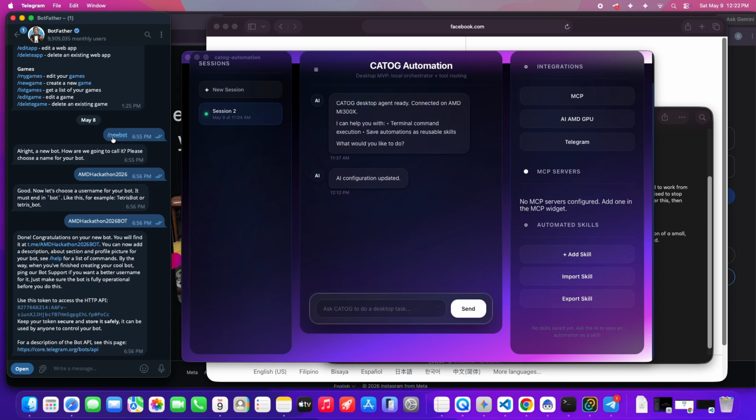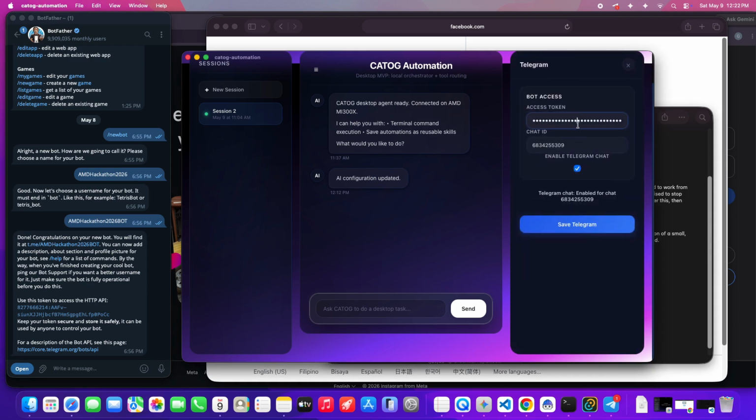First, I created a new bot, AMD Hackathon and AMD 2026 bots, and get this. This is very important, to get that token. Now in the Telegram settings, we just need to input the credentials, the username on your Telegram or the ID that you have. So let's just save the Telegram.